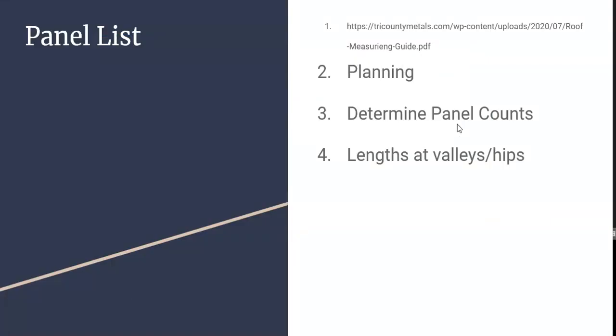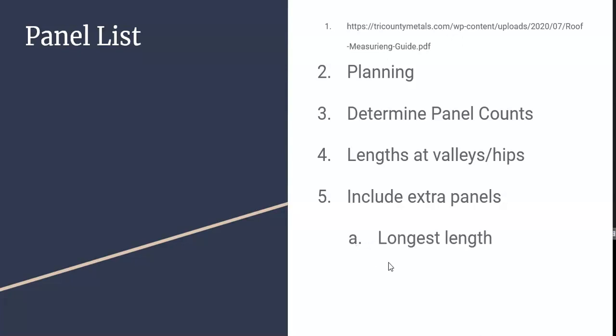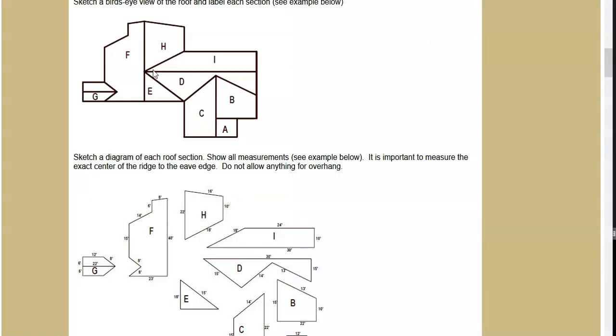Now that we have the number of panels and the number of lengths, one thing we'll need to determine is if we have an extra panel or two. And as a rule of thumb, you're going to want one extra panel at the longest length. Back to our example, if you have a bunch of valley cuts like this roof, I would recommend at least 2 extra panels, if not 3. Maybe you'd have 2 extra panels at your longest length, like in section F, and then have another panel that's not quite the longest, because likely it'll be one of these areas you'll mess up and you won't need a whole extra long one like right here.